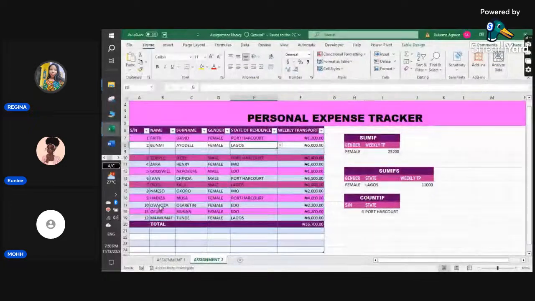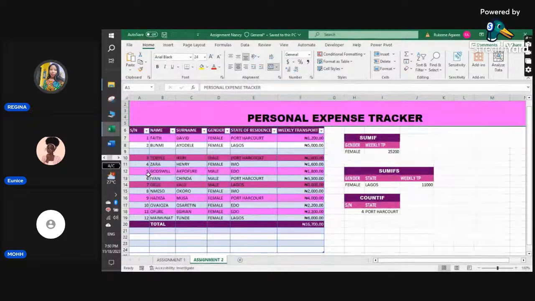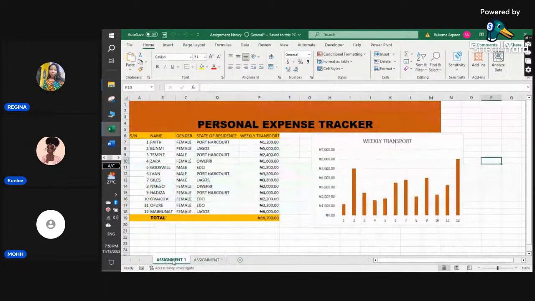So this is Nancy. I see color. I like her coloring. A lot of pink. So I guess this is maybe a personal expense tracker for something like Always Pad, or I'm trying to think of businesses that use a lot of pink. Anyways, I like how she's playing with colors and everything.